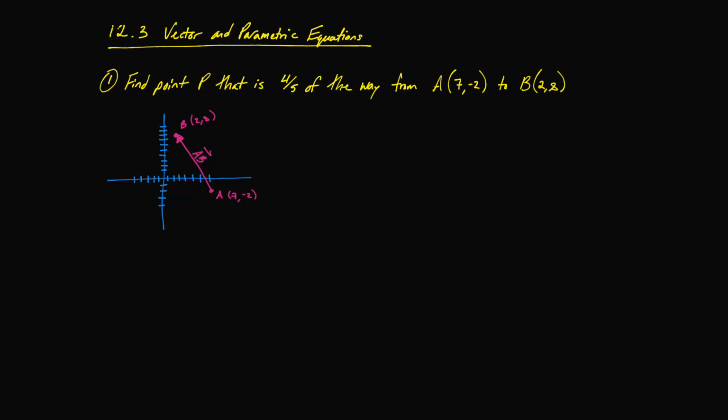If you recall from the last lesson, we have our origin here, and we're looking for some point P, which we'll put in blue, along this path. 4/5 you might say is over here in this area. We'll double check that later. But if you were saying it was in that area, how do you prove it?